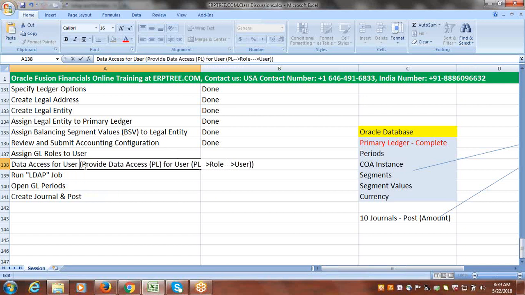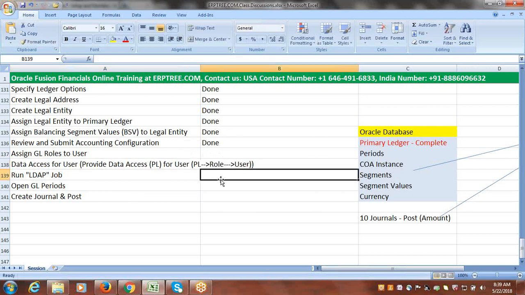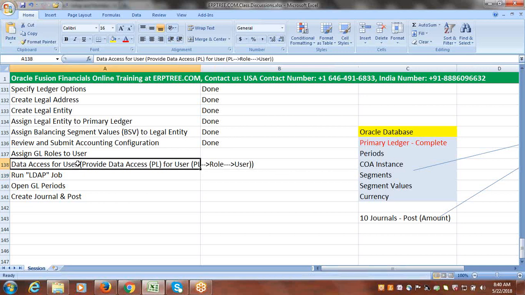With this task, we can assign primary ledger to the role to which the user's roles are already assigned. If you want to assign the primary ledger to a specific role, first the role should be assigned to user, otherwise you cannot assign primary ledger to role directly. So the task is data access for users.